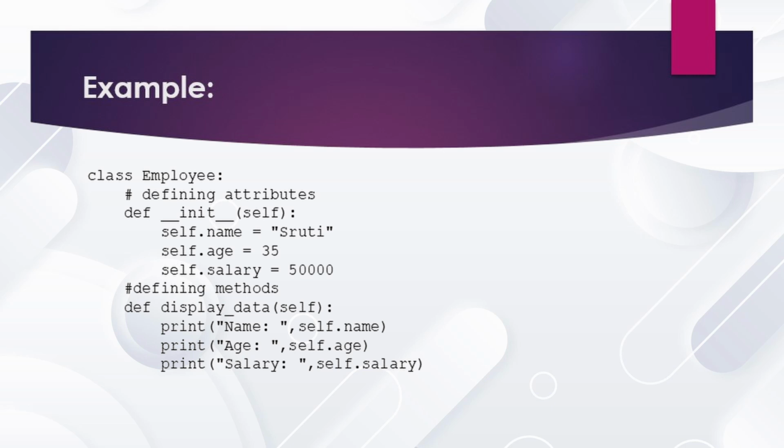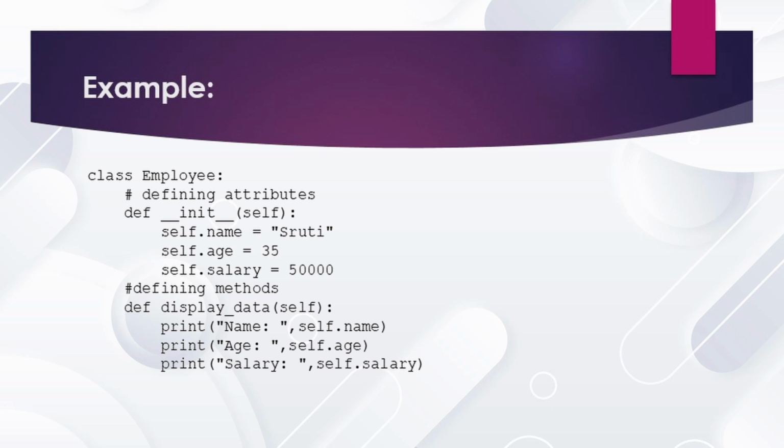By convention, class names in Python begin with a capital letter, which is why the Employee class here starts with an uppercase E. Since Python does not require explicit variable declarations, we define variables inside a special method called init, which is used to initialize them. This method is surrounded by double underscores on both sides, indicating that it is a built-in or special method. It is not meant to be called directly by the user.